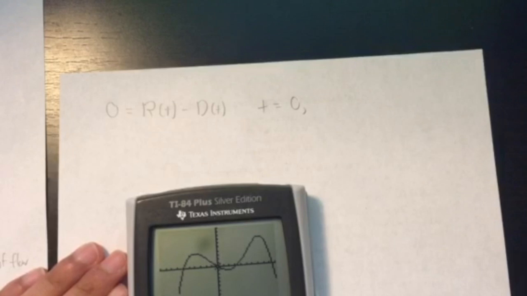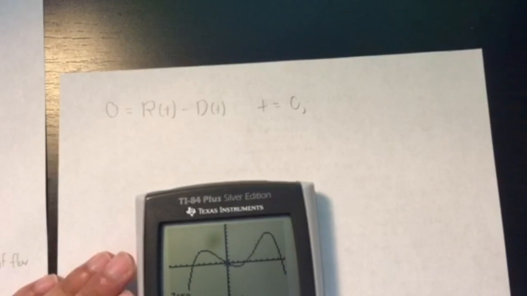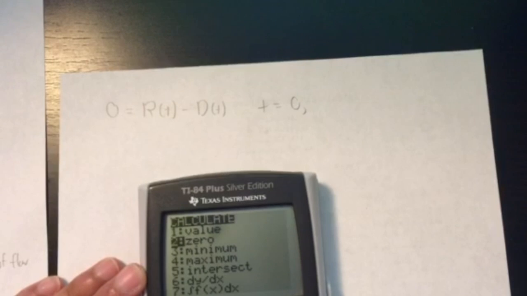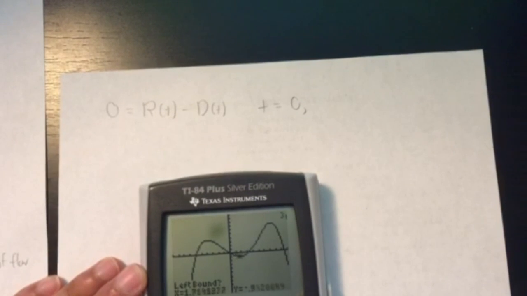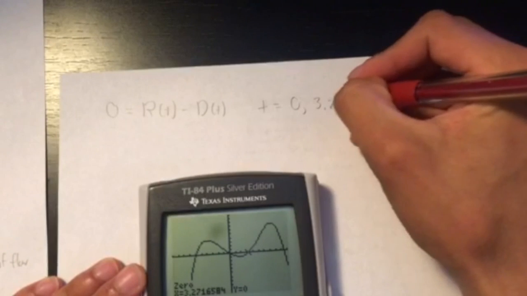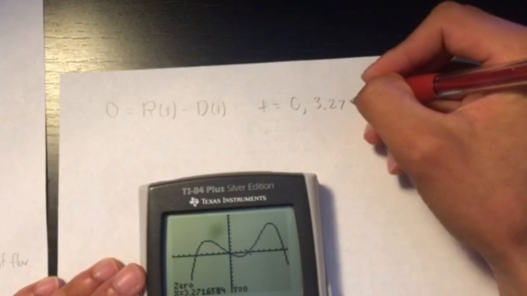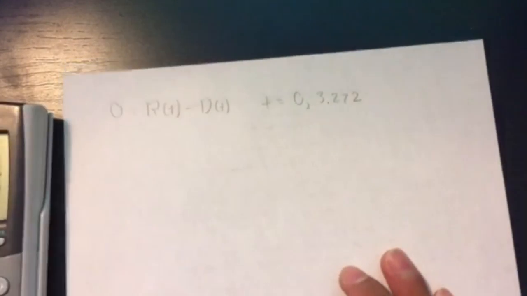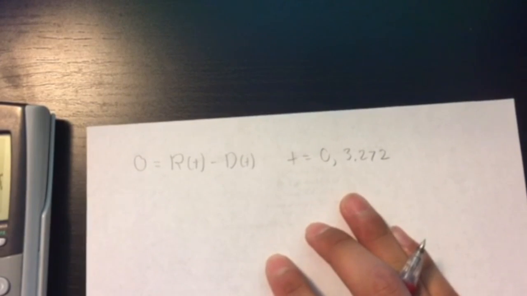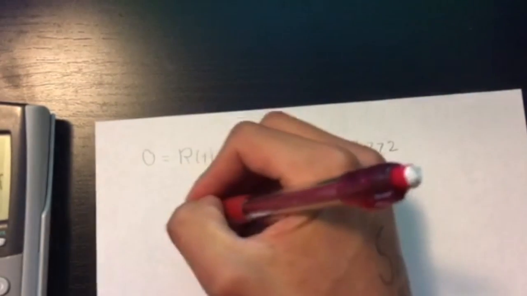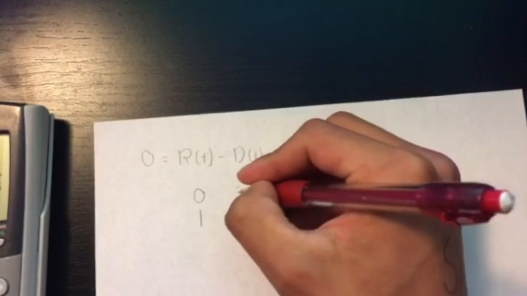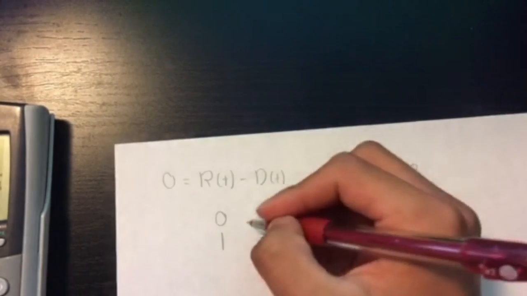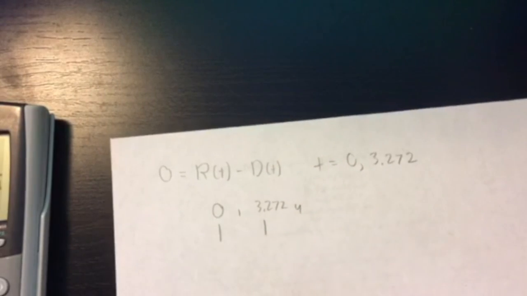There's our first 0 in the time interval from 0 to 8. Secondly, we have this more obvious 0 over here to the right. Should be within our interval, looks like it. 3.272 when rounded. Now, all we need to do is figure out when each are minimum and maximums. So we can use a sign chart. You know our zeros, 3.272. And this 1 and 4 are both in between.